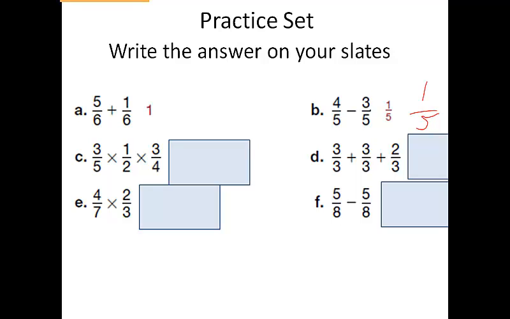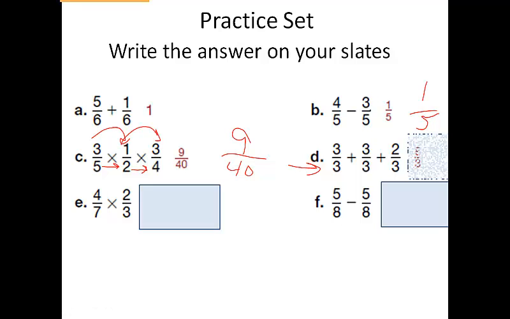On C, now we're multiplying, so we don't have a common denominator. So 5 times 2 is 10, times 4 is 40. 3 times 1 is 3, times 3 is 9. 9/40. Can we reduce that? Over here, we're doing addition, so what's going to be our denominator? Go ahead and work that one out on your own. What did you come up with? Did you get the right answer? Did you get 8/3? And that converts to 2 2/3? Both those would be correct answers.